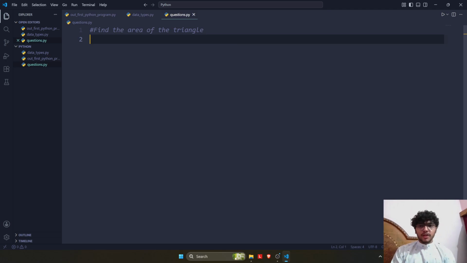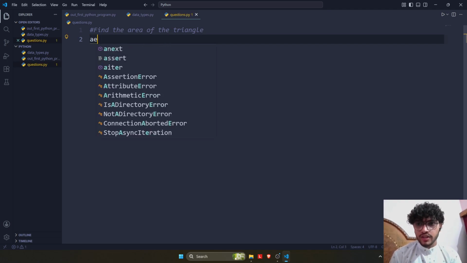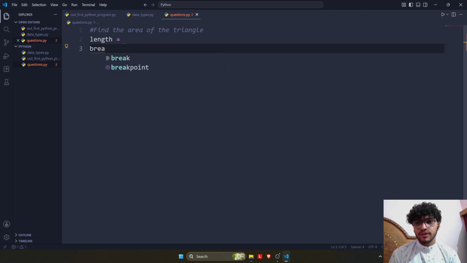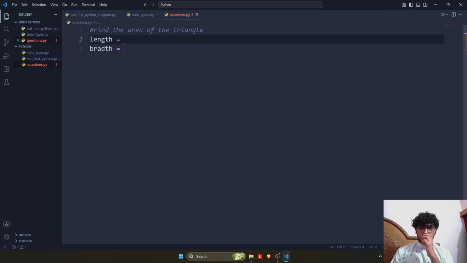Now, to find the area of a triangle, you need length and breadth. All right. So we'll take one variable named length, and we'll take one variable named breadth. So suppose length is 12.7.